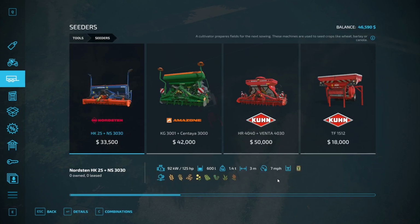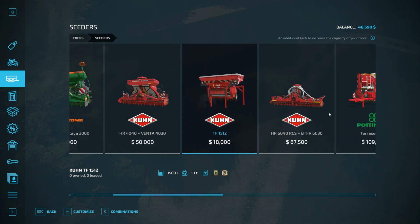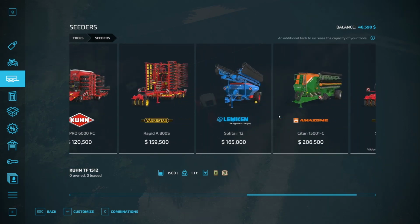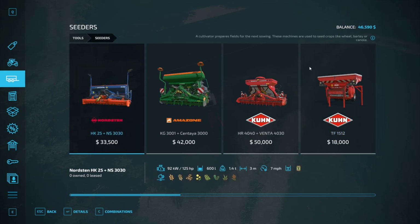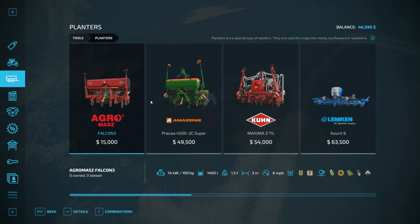Should have a little look as well. Planters and seeders, just how much are they? 18,000, is that cheapest? And that actually has to go in combination with something else as well, I think. 165,000, 48,000. So 33,000, that's pretty much all our money. And I will be needing something. Planters, what kind of money? Oh, there's a cheap planter.